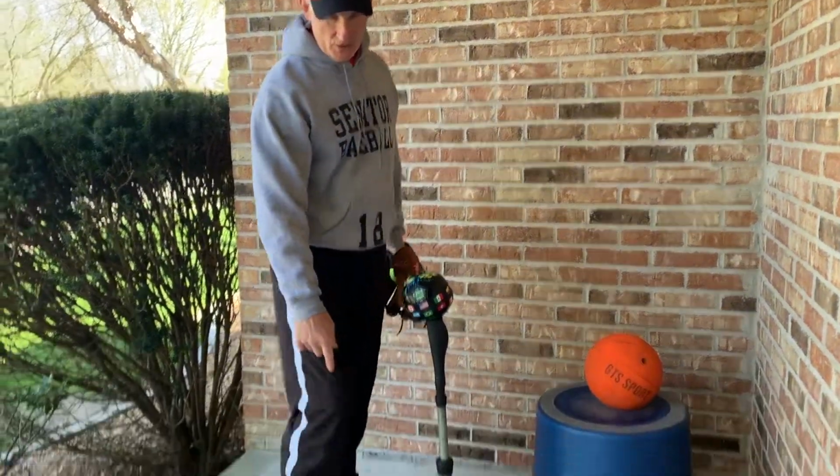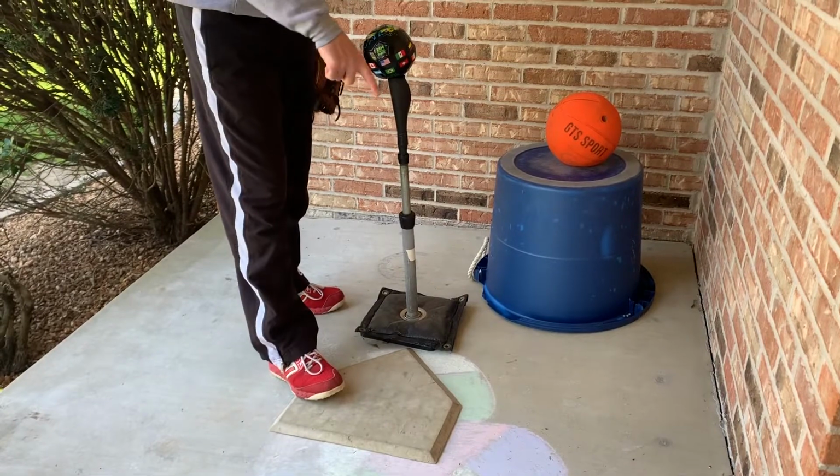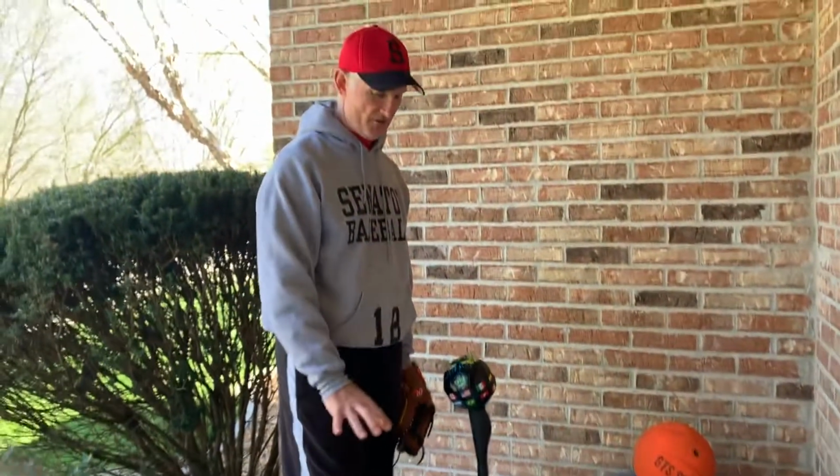You can have a home plate right here. You can cut out a cardboard if you want, or if you have a regular home plate, whichever you have. And those are kind of the materials you'll need to start with.